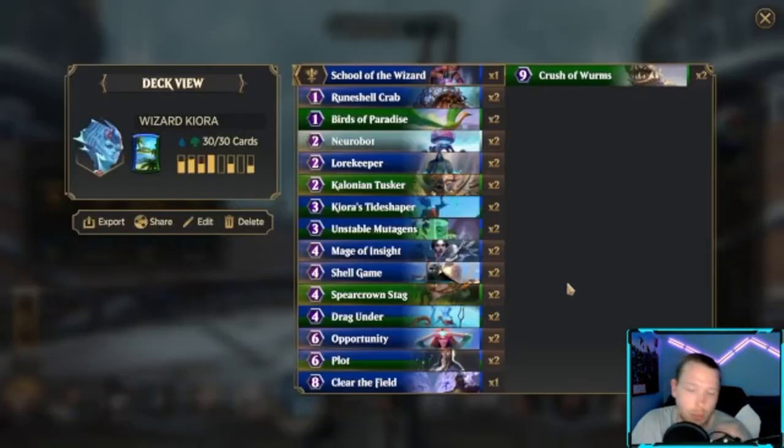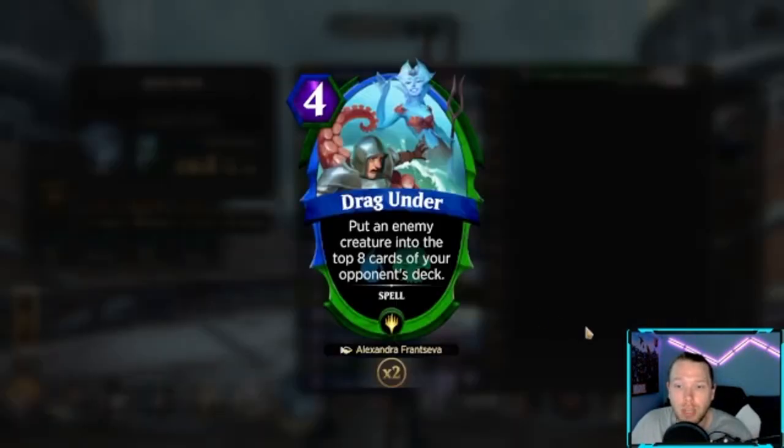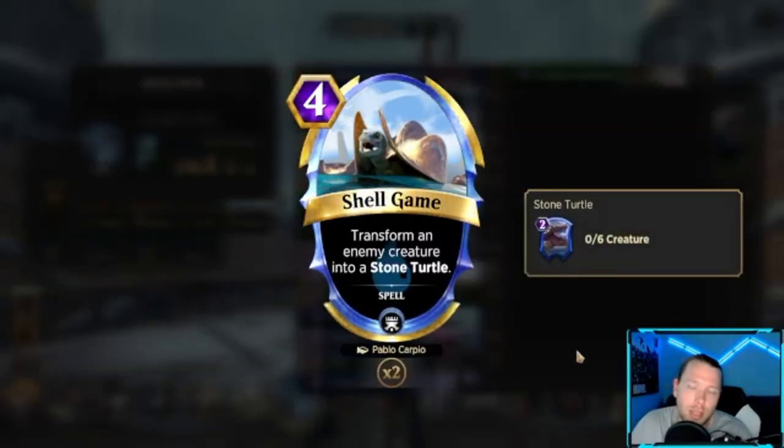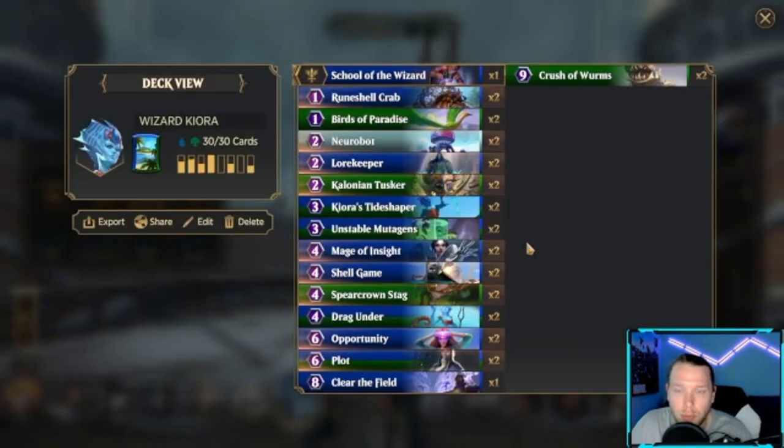Mage Insights for some more draw power. We've got the Drag Under to tuck things into the opponent's deck. Wondering why I don't have any... Oh, there they are. Shell Games, okay. So we can answer our relentless things. Yeah, just another form of removal.